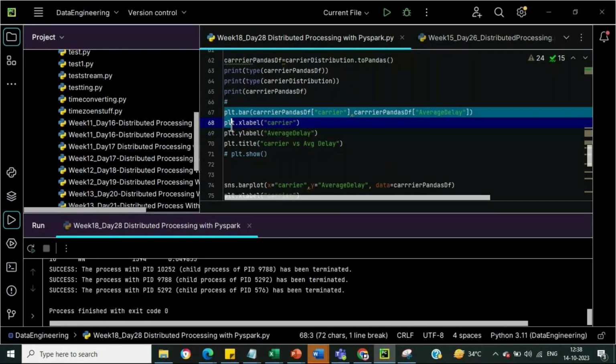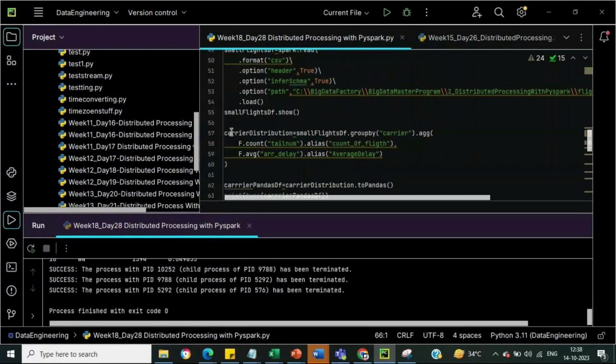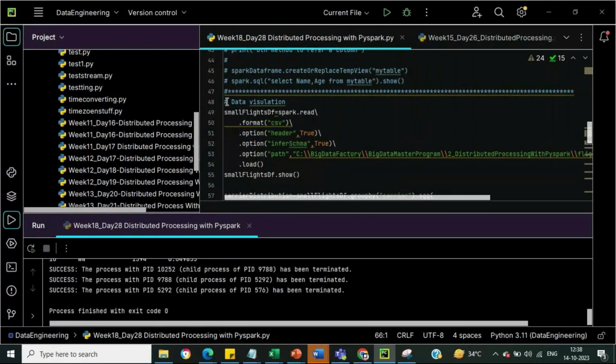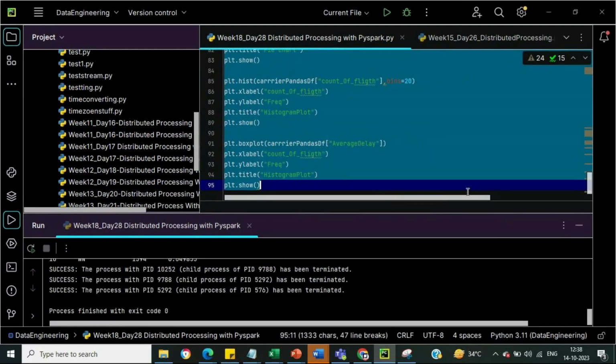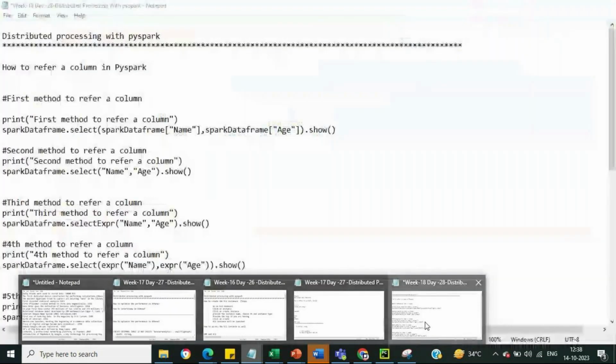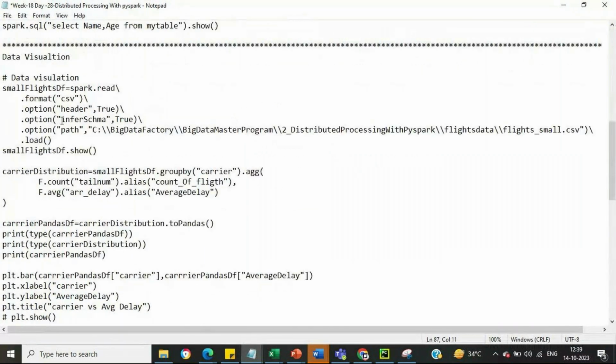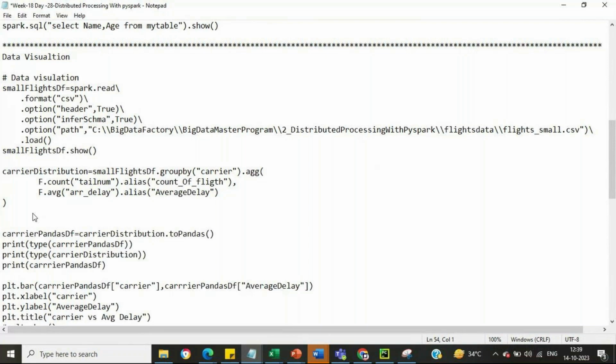Okay, let me try to paste it over there. Data visualization. So this is with respect to the data visualization.